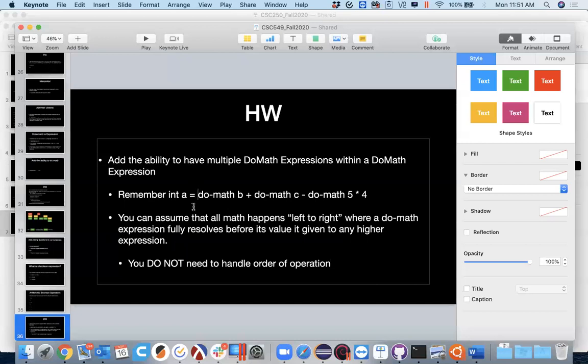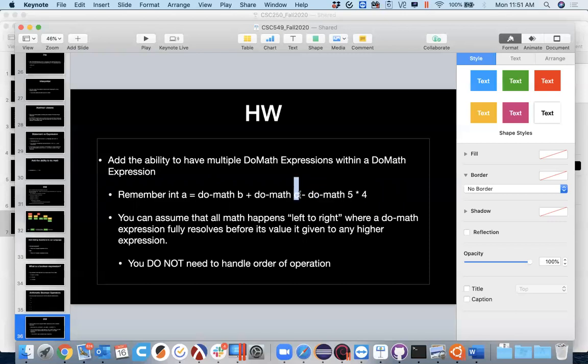Now, my hint to you, this shouldn't be overly difficult. My hint to you is, remember, this is the left expression. This is the right expression. This is the left expression. This is the right expression. So when you boil down expressions, you're going to have to make sure that you handle their full resolution.